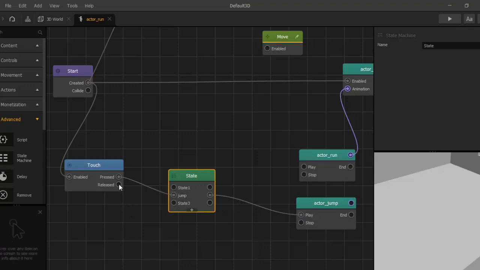And then we connect the touch node released output with another state machine input. And we name it run. And the output we connect with the run input.